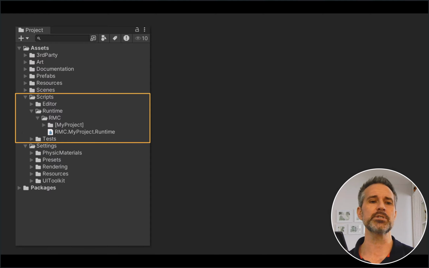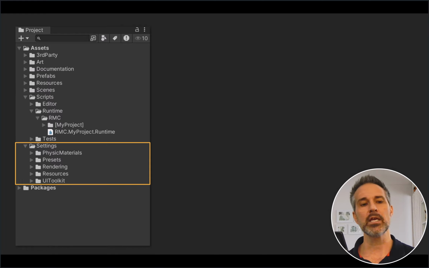Then inside the scripts area, I do two things. I break up the code into editor, runtime, and test folders. And then in each of those, I have an assembly definition, which is Unity's solution to have unique code areas, something like a DLL in the .NET world. Then the settings folder is kind of my catch-all for a lot of the different scriptable objects that Unity requires as part of their setup.